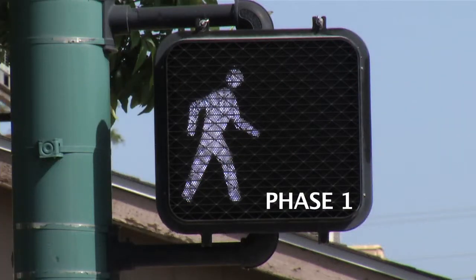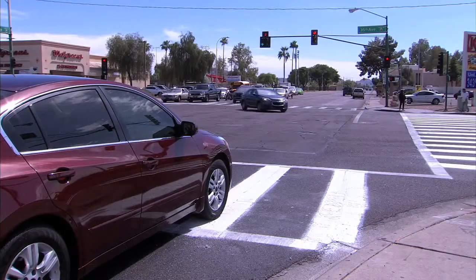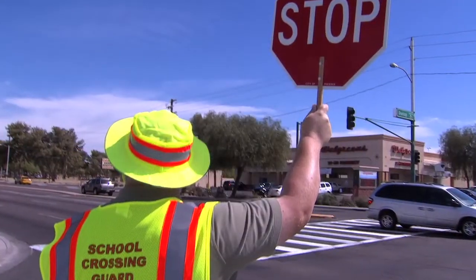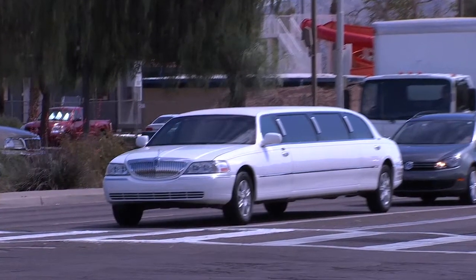The first is the walk phase. This phase is self-explanatory. It means what it says. It is important to keep your eye on motorists who may run the red light or who might be turning right or left from a side street. This is why you need to make eye contact with the drivers and not just watch the cars.